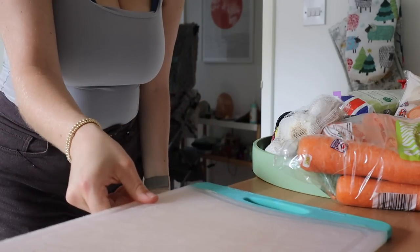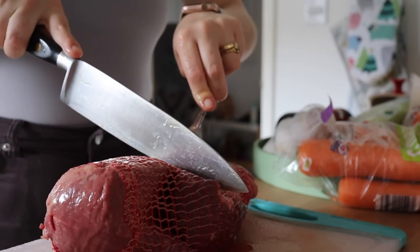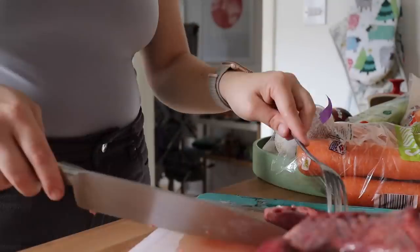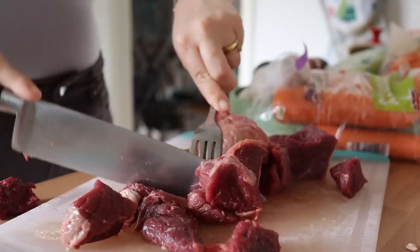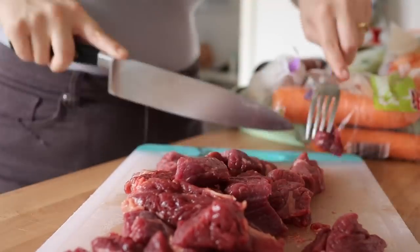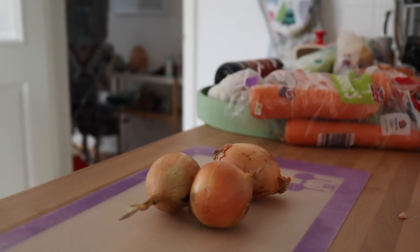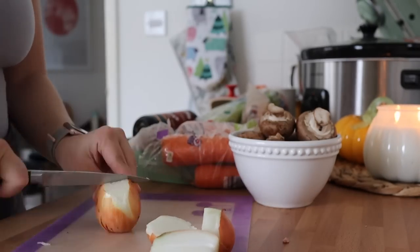The first thing you're going to do is dice up your beef — you've got a roasting beef joint and we are actually halving it for our recipes this week, so you're going to use half in this recipe and half in another. Dice it into cubes about this big. You don't need to remove the fat — I don't, because it adds more flavour. Dice up all the beef and then start browning it with some olive oil. Then you want to slice up your onions.